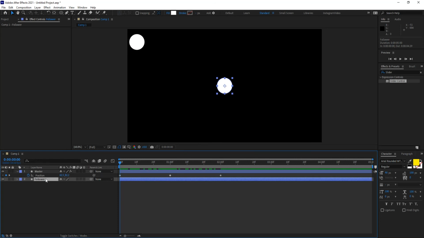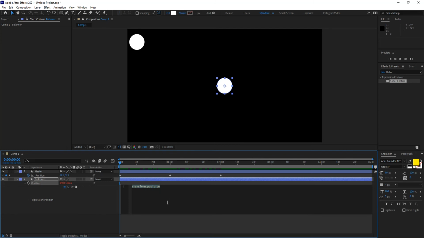So I want to click on that layer to select it, and then I'll press the P key on the keyboard to call its position value. And then remember to add code onto that layer's property. For any property, I will press the Alt key on the keyboard and keep it pressed, or the Option key on the Mac, and then click on the stopwatch to open up the window for coding where I will enter the script.